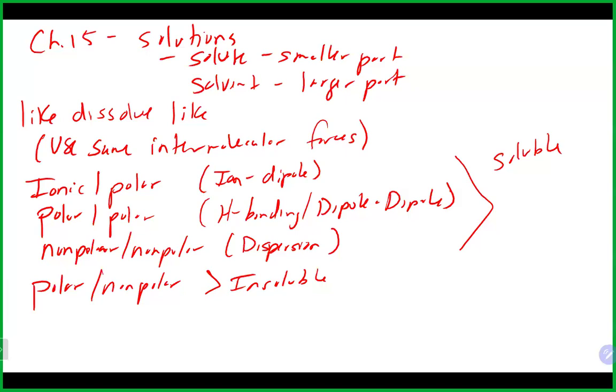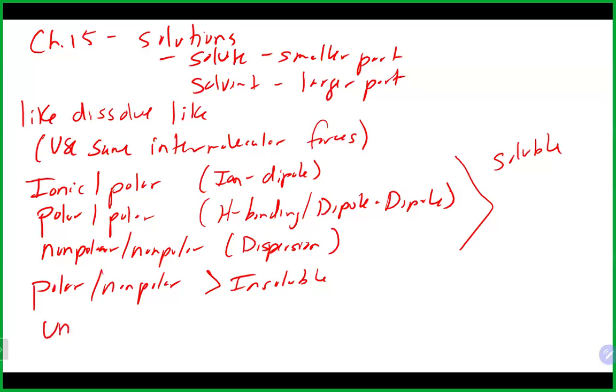Also, as we talked about, these intermolecular forces affect things, obviously, like solubility, like we're talking about here. They also affect things like melting points and boiling points. So if you have a relatively strong intermolecular force, which out of the three, hydrogen bonding is the strongest, it should have a higher boiling point, melting point than something that's using dispersion forces, which should have a much lower melting point, boiling point, because it's a weaker type of intermolecular force.